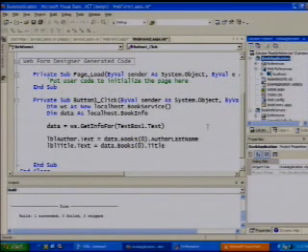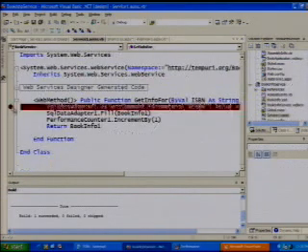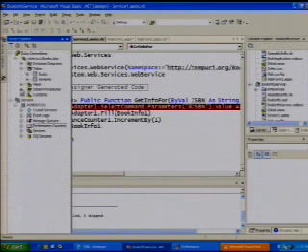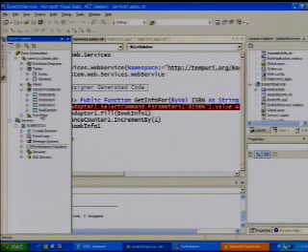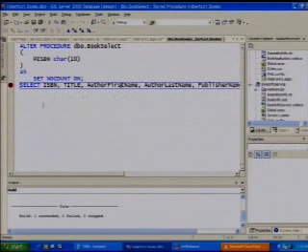But one of the added benefits that Visual Studio has is very rich debugging. So let's just take a look at that real quick. Let's say that my web service and my web application isn't working properly and I need to find out what's going on. I can set a breakpoint in this code behind my web page. I can go back over to my web service and set a breakpoint in my web service. And I can even go back into Server Explorer, go to the stored procedures. These are the ones that were generated for me. Open up the select stored procedure and set a breakpoint there.